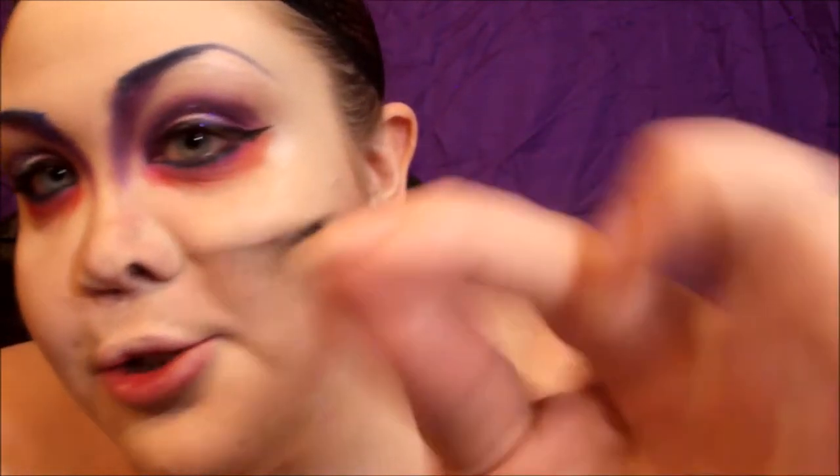I'm also adding some lashes — just some eBay lashes that I trimmed. Now that the face is completely done, I'm going to do the lips. In the photo she has an orange on the top lip and pink on the lower lip. For the top lip I'm going to do a red-orange using Kat Von D's 'A Go-Go' liquid lipstick. For the bottom I'm using Makeup Revolution Salvation lip lacquer in 'You Took My Love.' I'll keep my lips apart while they dry.